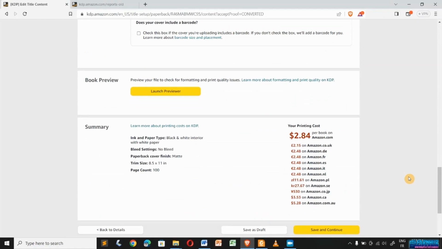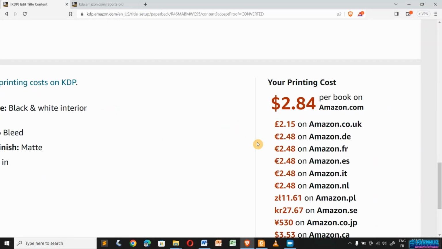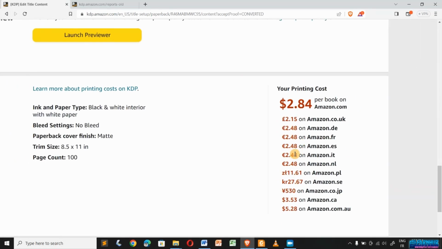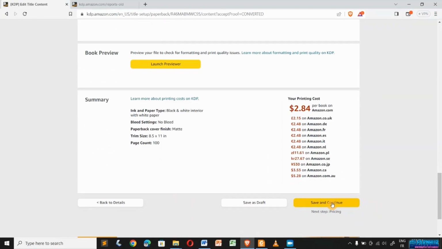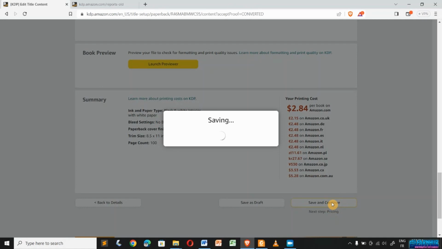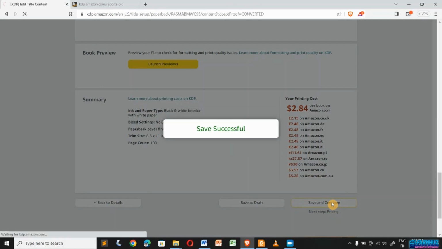So it gives us our printing cost here, which is 2.84 for every marketplace. So now hit save and continue, and the next step is to set up your prices.